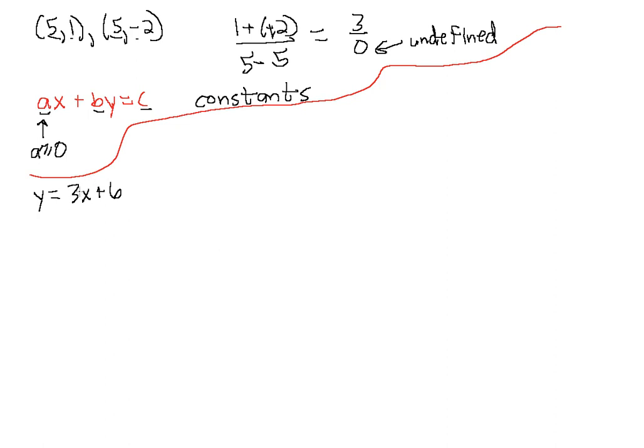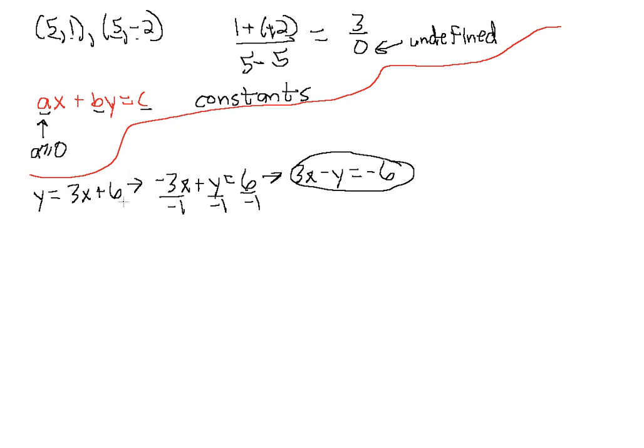So let's go ahead and do this. We can move 3x to the left side by subtracting 3x from both sides. We have -3x plus y equals 6. Now a, our coefficient of x, is -3. We want this to be non-negative. We can fix this by dividing all three terms by -1, and that essentially just changes the sign of these three terms. So we have 3x minus y equals -6. And this is our answer in standard form. All our variables are on the left side, and the coefficient of x is greater than 0, or non-negative.